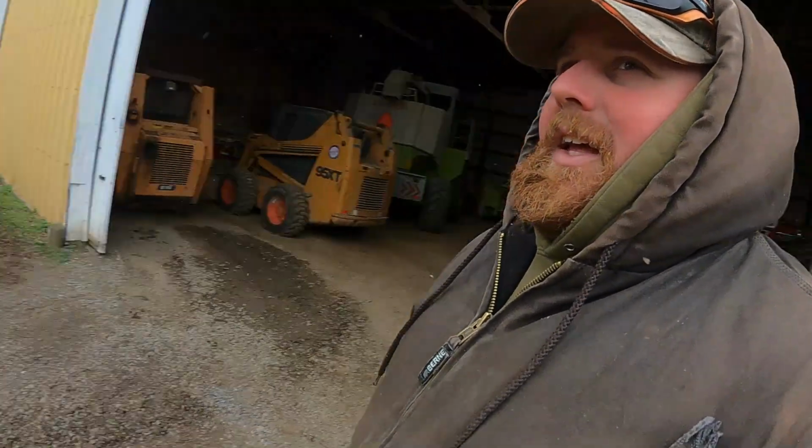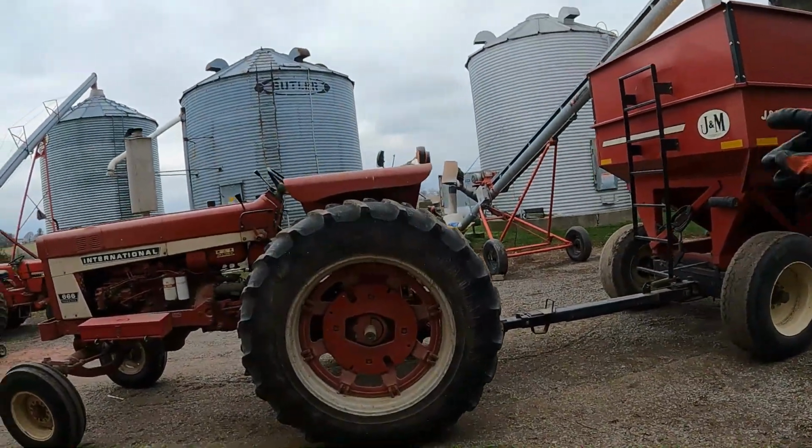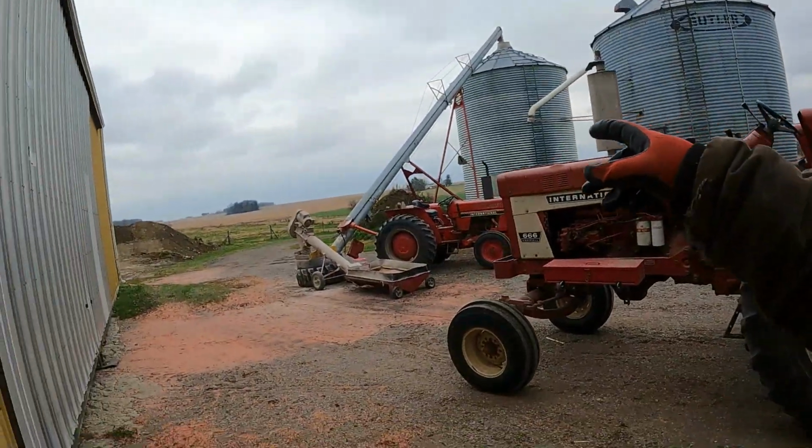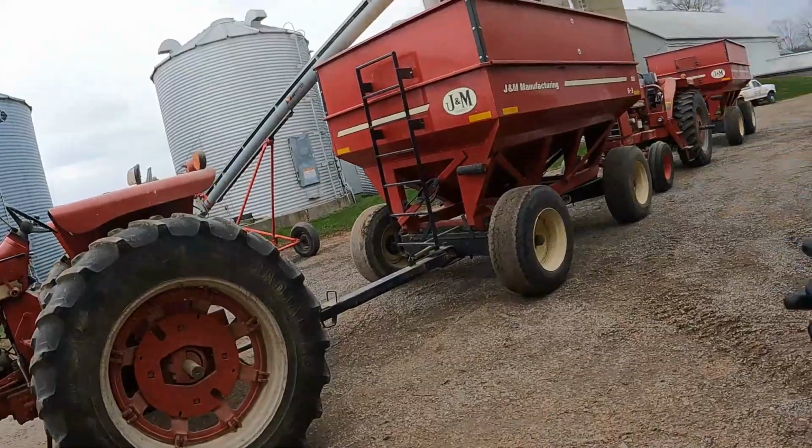Now obviously that truck auger there and that bin auger there isn't going to be able to keep up with that 8-inch auger there. So naturally I can unload faster than I can load. So you'll end up with a little bit of downtime here where I guess you just pull the tractor up, shut it off, stand here and watch this. That way you don't run it over. Because nobody likes cleaning up a mess of corn all over the ground. Nobody likes looking at it either.